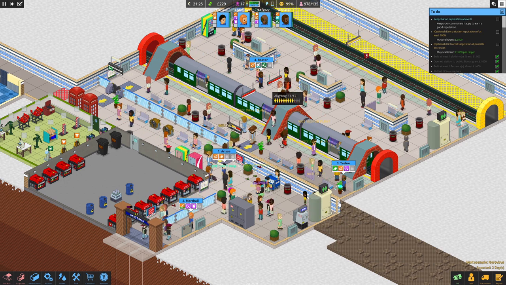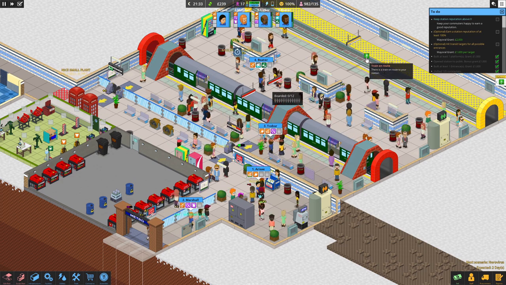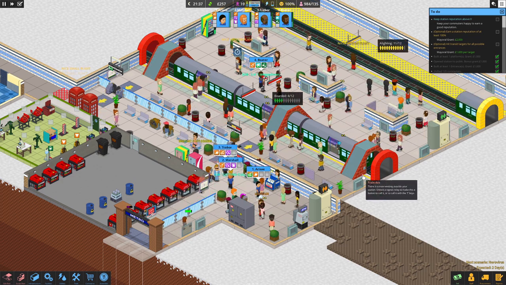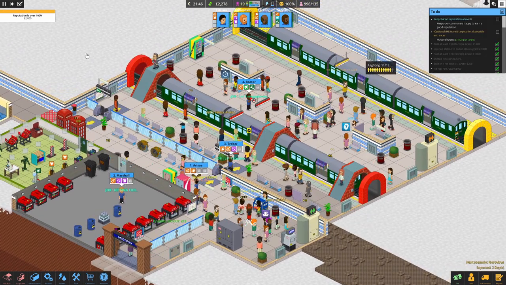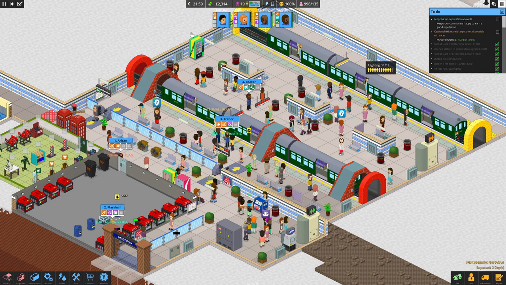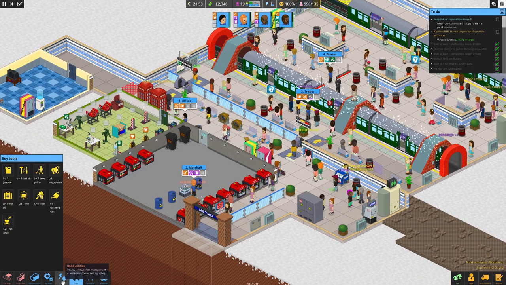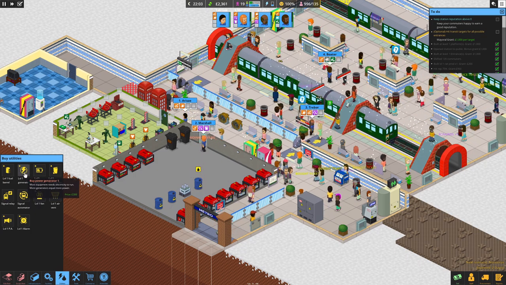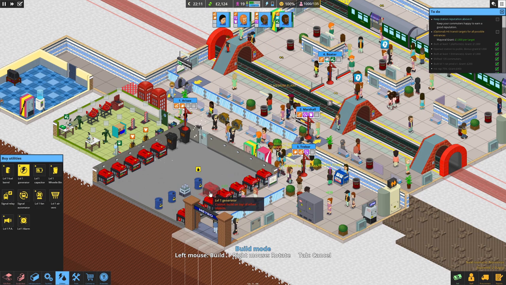99% happiness. If only they could see what is going on behind the scenes with the station owner panicking. But look at all these people we're moving. Oh, nice. That money. Get in my pocket, so we can spend it on improving everything. Right, get you in there.